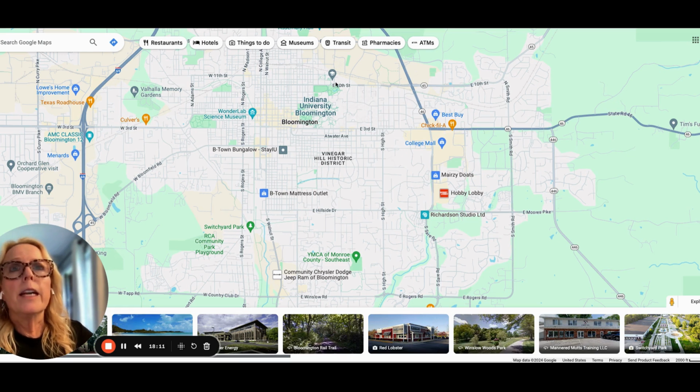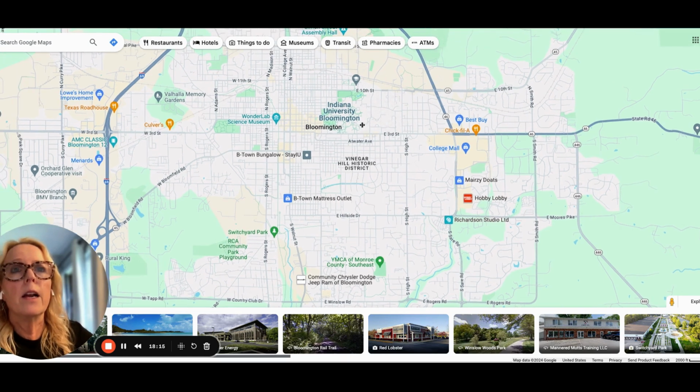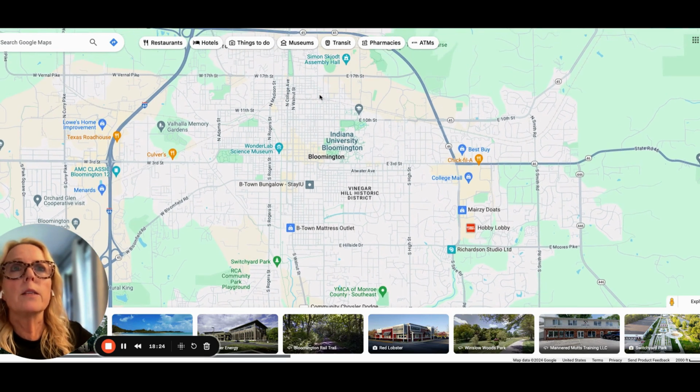And then all this area right around IU is highly desirable for students. The area to the west of IU is full of student rentals, as well as the area from 10th Street to 17th Street. You'll find some homeowners in here, but most of these houses are student rentals. And I have another video about the North Indiana Avenue Historic District, but of all the houses that I show on there, I found only one on the tour that had a homeowner living there. The rest had been converted to student rentals. And Indiana University has a first right when those houses come up to decide whether they want to buy them or not. So chances are they're going to want to buy them.